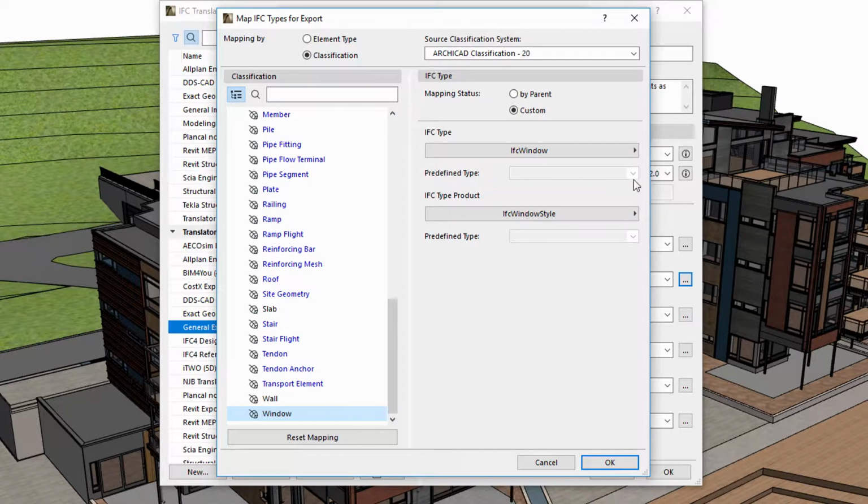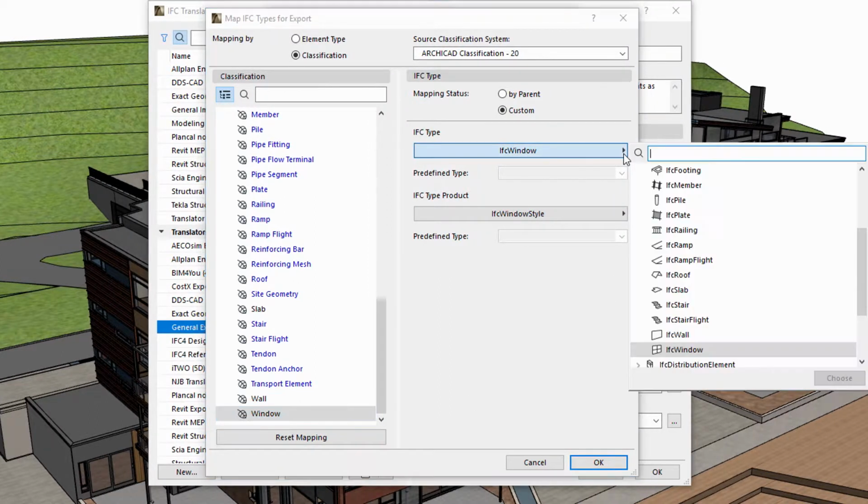Let's select the window classification. We can check and edit the corresponding IFC type on the right side. Here we can decide what IFC type to associate with specific ARCHICAD elements during the IFC export. For instance, all ARCHICAD window elements will be translated to IFC window type.